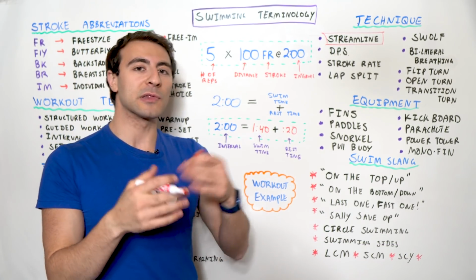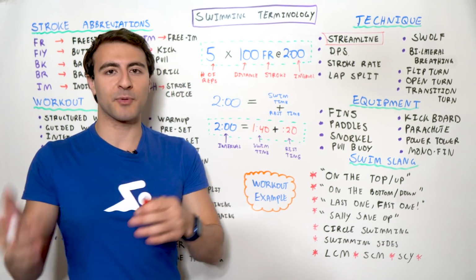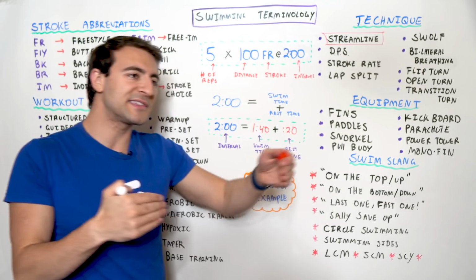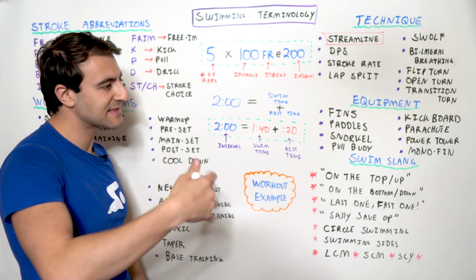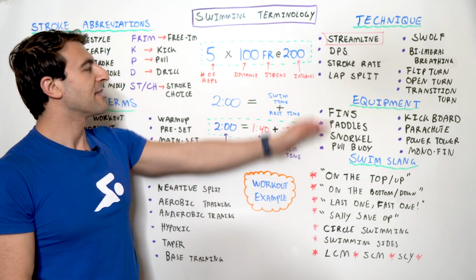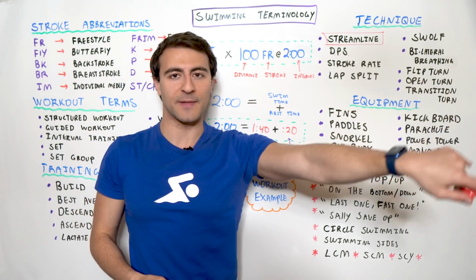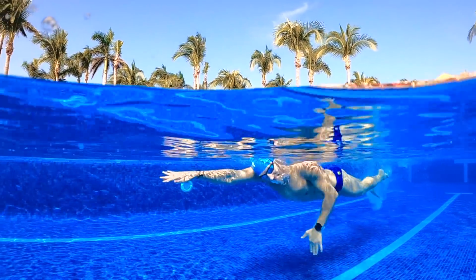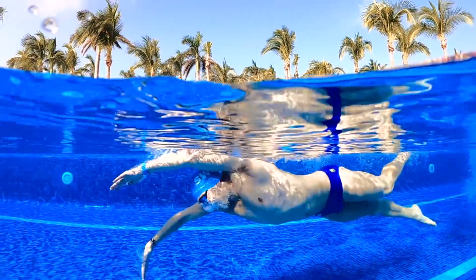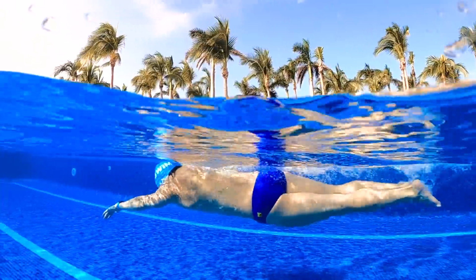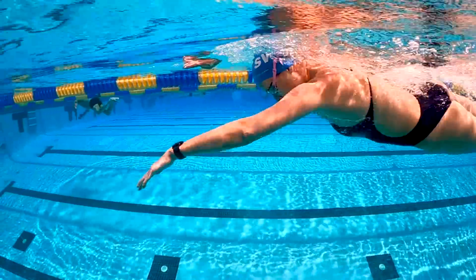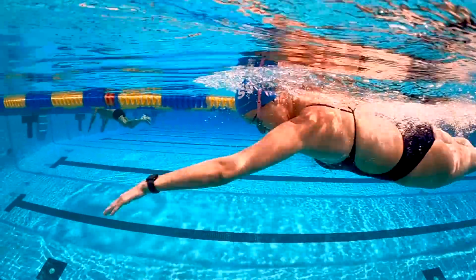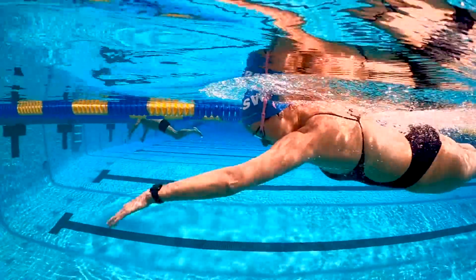You want a lower number of strokes you take per length, and you do that by increasing your distance per stroke, the distance traveled per stroke. That's sort of inverse to your stroke rate. Your stroke rate is simply how fast you're moving your arms and legs, the tempo, the speed at which you're conducting your strokes. If you increase your tempo, you're probably gonna take more strokes and you're gonna have a lower distance per stroke. So those kind of work inverse of each other.